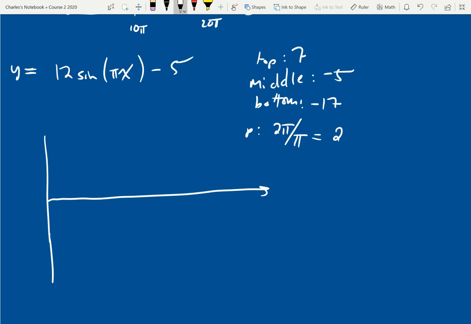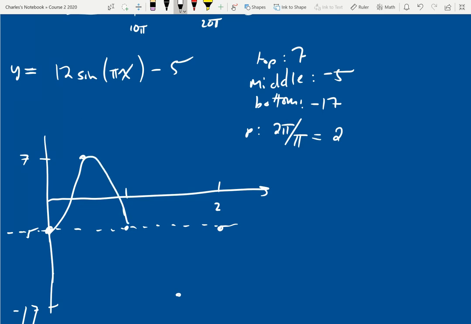Okay, so let's see, this is -5, this is 7, and this is -17. It's going to be here. Let's say this is 2, and this is 1. It's going to be back here. I'm going to put a dashed line because I like to do that for the midline. It's starting going up. And this is a lot of concepts in a short amount of time. But you can go back and rewatch this video, which is one nice thing. Hopefully some of it made sense.